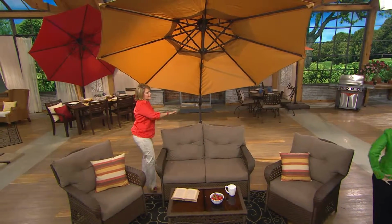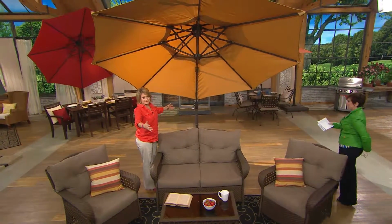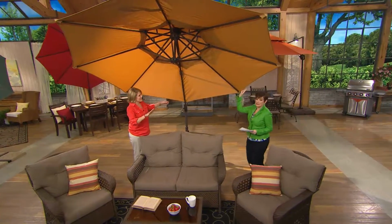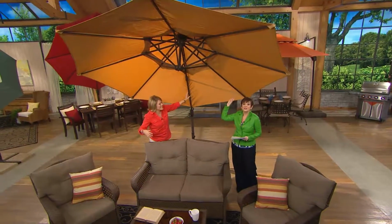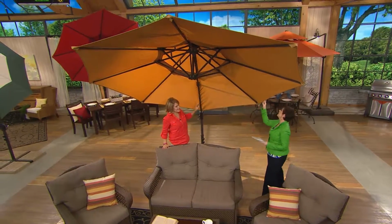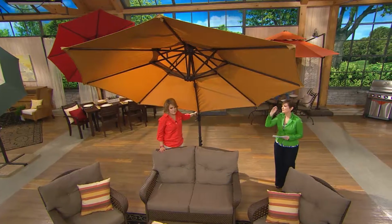So what we have right behind us is this beautiful terracotta. This is the mocha. Sorry, don't listen to me. So we have 2 dozen in the mocha, which, if you're looking at it, has very much of a golden glow to it. It's a very warm golden khaki. Yes, it is very warm and beautiful. ATLeisure brings us wonderful products.